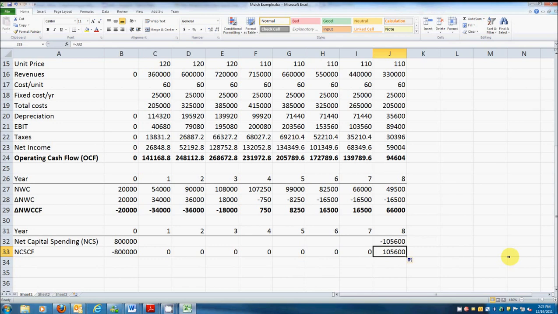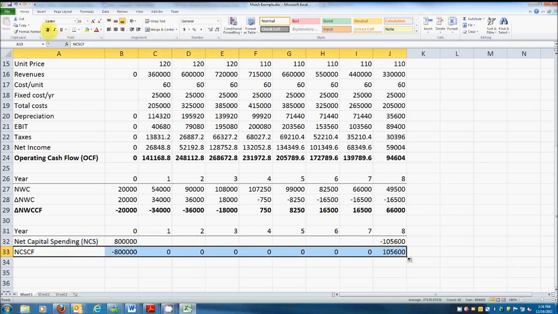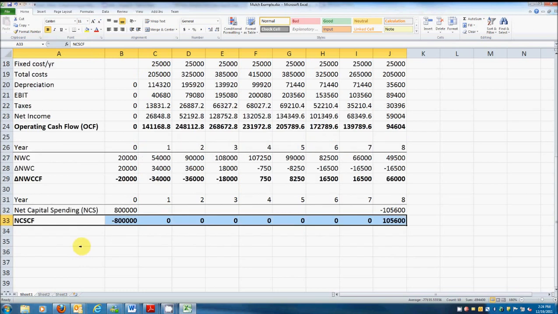Like when you sell an old car. You may buy a new car for $10,000 and at the end of its life sell it for $2,000. That $10,000 is cash flow out of your pocket. The $2,000 is cash flow back in. And I'm going to make this bold because it's the final piece of the puzzle.